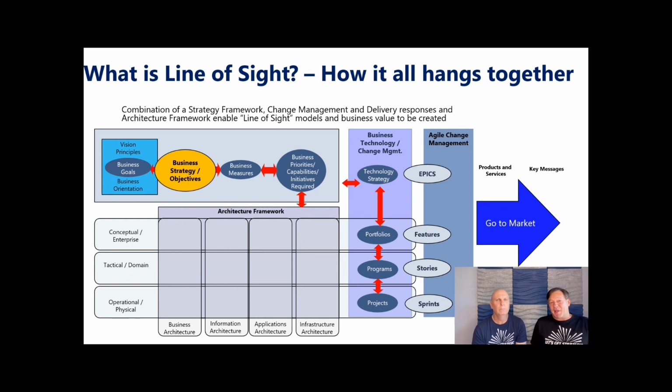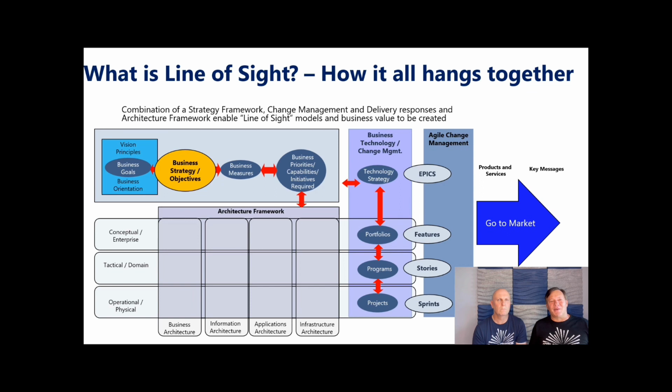And then there's the fourth layer, which is the go-to-market layer. And that's really all about getting some of the key functions that face the customer in alignment. So your marketing teams, your sales teams, your service delivery teams, your operational teams, getting some clarity around all of the messages that are being created for your customers and your external stakeholders.